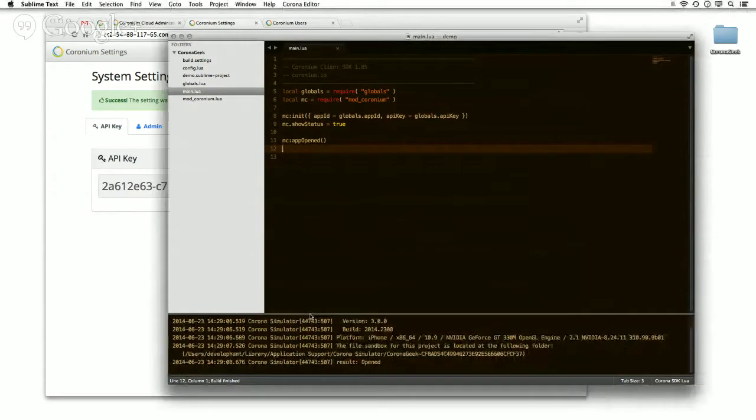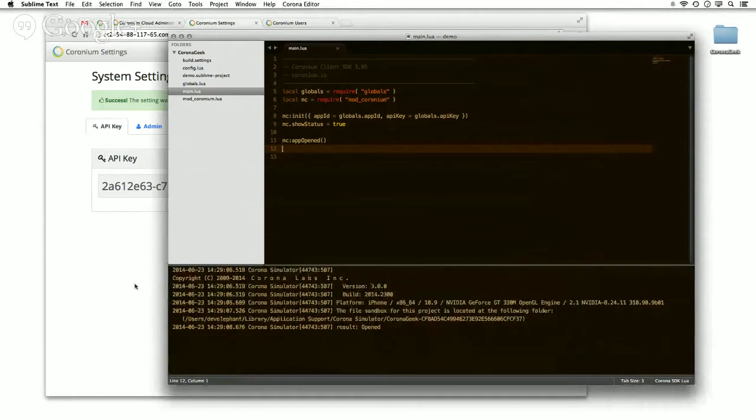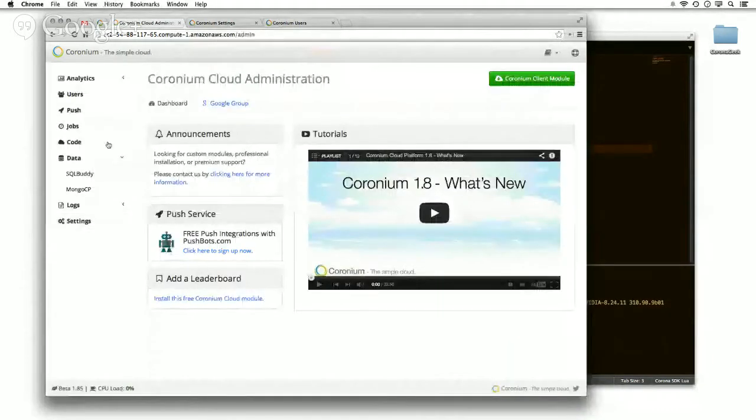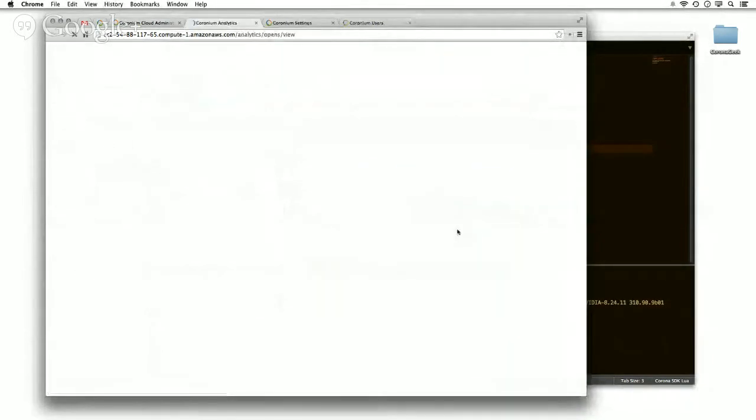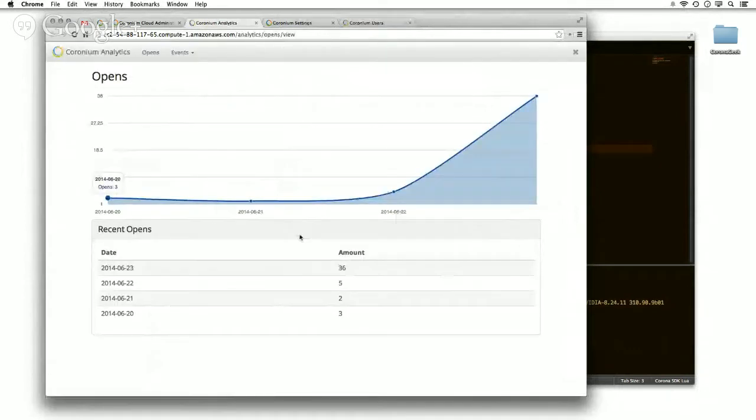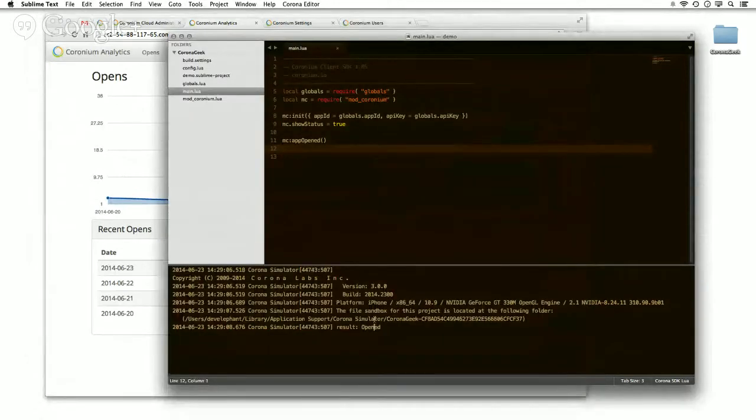Get some room down here. Okay, so my results open, so I can go ahead and confirm that I have that, and that would be in here in this chart, so I should have a new mark here. And also I got the results open, so that means that's good. So let's go ahead and just register a user. We'll look at what that takes.